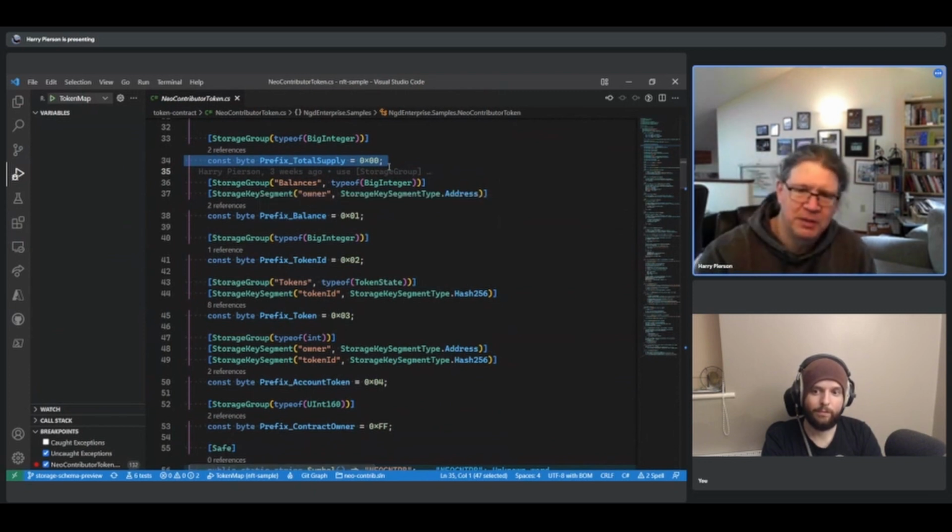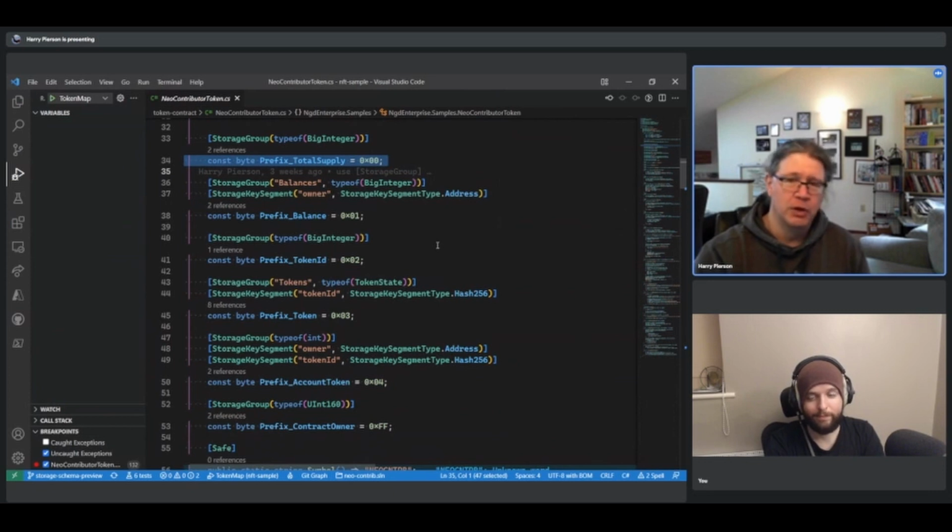And that prefix could be a string. It's a group of bytes. Unless you have more than 255 different types of storage, you probably just want to use a single byte, because of course, as a contract developer, you pay for storage. So you want to make that prefix as small as possible. This was the way that the storage looked before, it just had these individual byte values. But now you'll notice I've added some attributes.